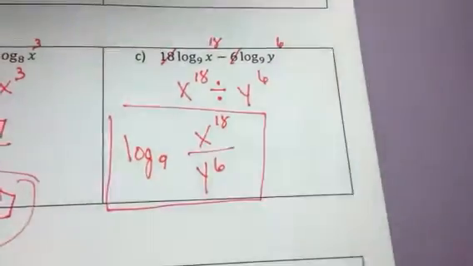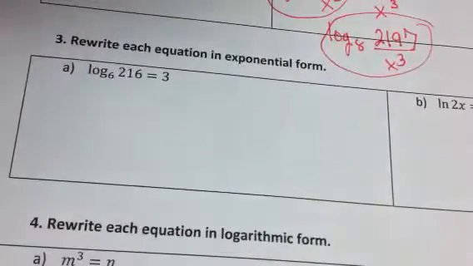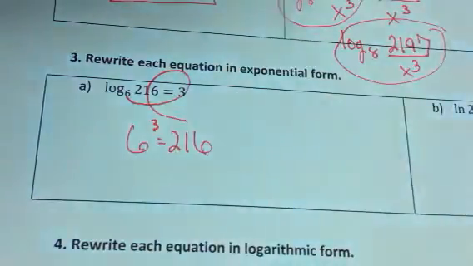All right, problem 3. These are just mile marker questions. This is that middle section. So I give you a log, you give me an exponent. I give you an exponent, you give me a log. In this section, these 4 problems are like the whole test. I mean, you have to know how to do this. So start with your base. 6 to the 3rd power is 216.